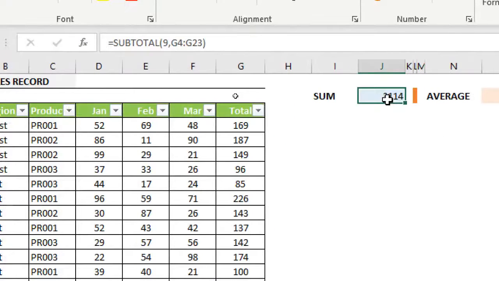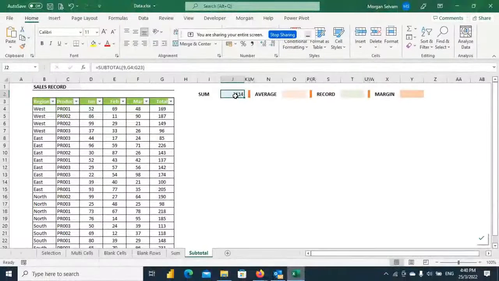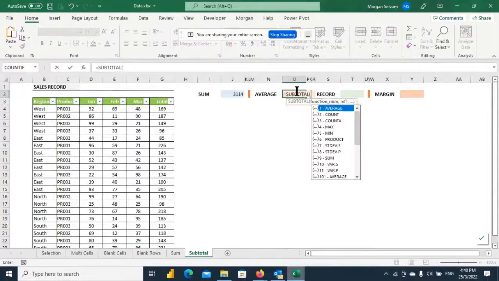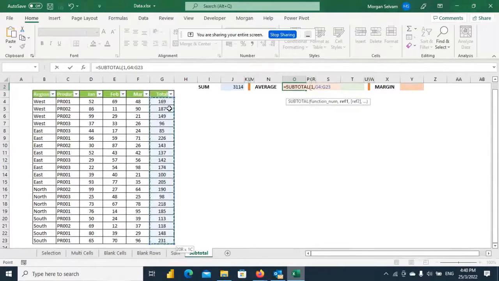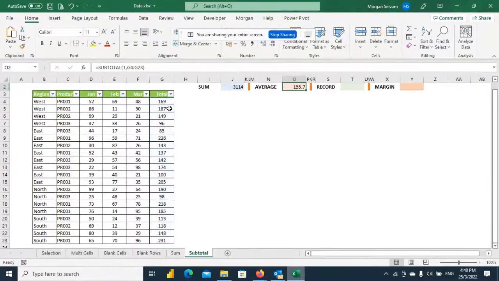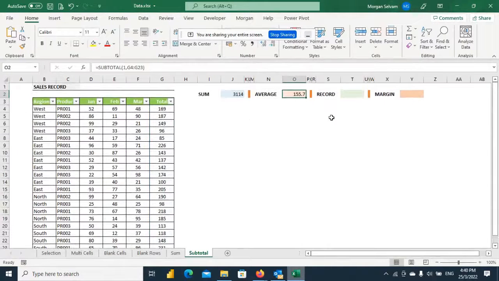So if you have not been getting the correct sum whenever you filter, and you feel devastated, that's because the sum doesn't auto select the range accordingly. It will just select everything. So use subtotal. You can also use subtotal for your average. It's the same thing. Subtotal again, find where your average is, click on it, and the next thing you need to do is just select the reference again, and that's your average.